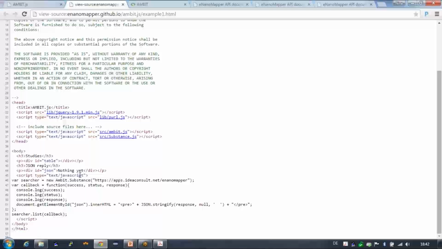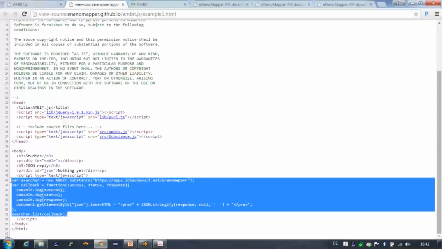But this example, and Nina, maybe you can just show the source of this page as well, just as a quick demonstration. If you scroll down a bit, this is actually all the code there is to this example. This is all the code that is needed to get information from the eNanoMapper instance. At lines 37 and 38, we see the loading of the libraries, along with the jQuery library in line 32.